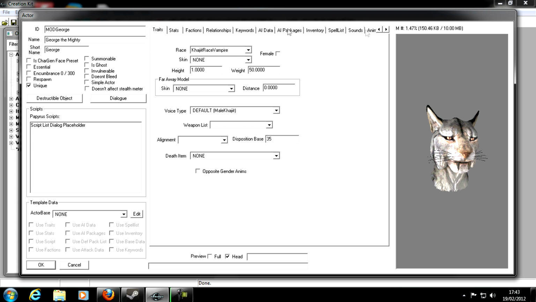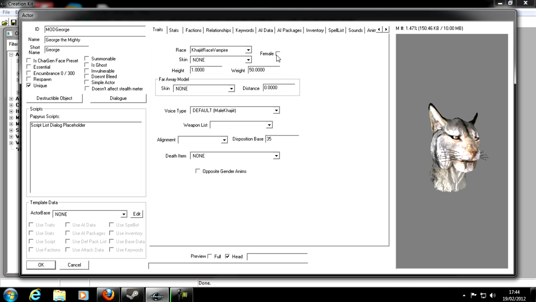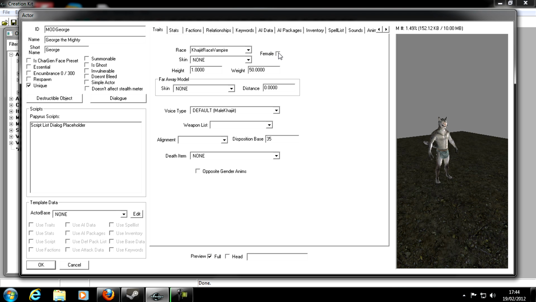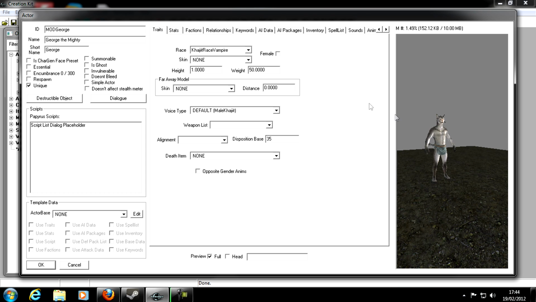While you've got preview on, you can actually change some more. So change back to normal. Yep, we can obviously see there's a big difference there. So back to vampire, I think. Once you've done that, you can move down to this little tick box here. Do you want it to be female or not? Let me put that back into full so you can see easier. If I tick that, there we go, we've got a nice female one. Untick that, we're back to male.